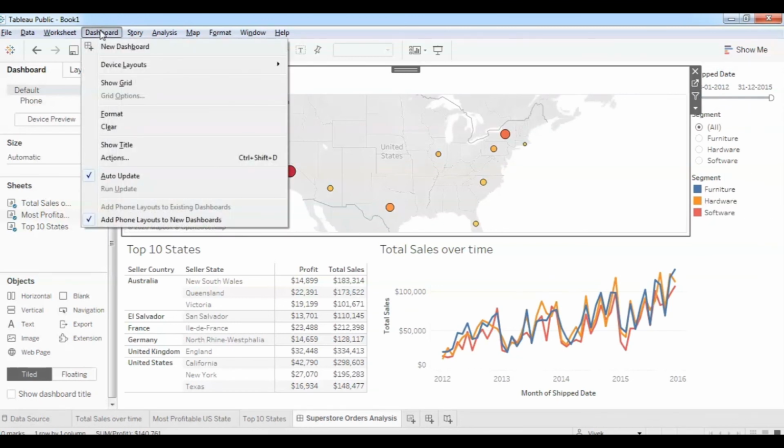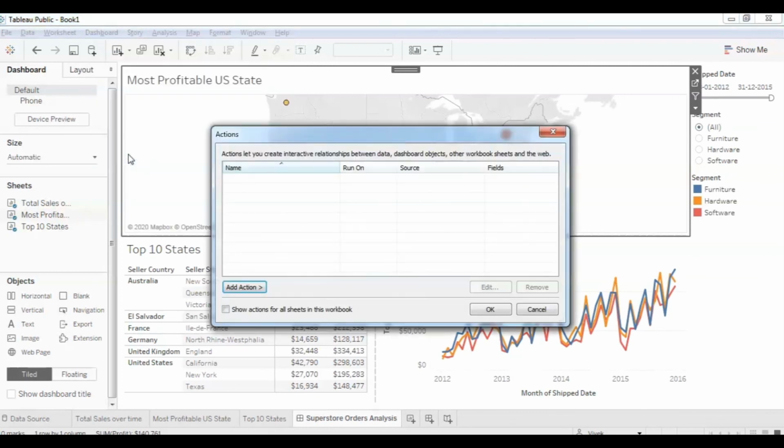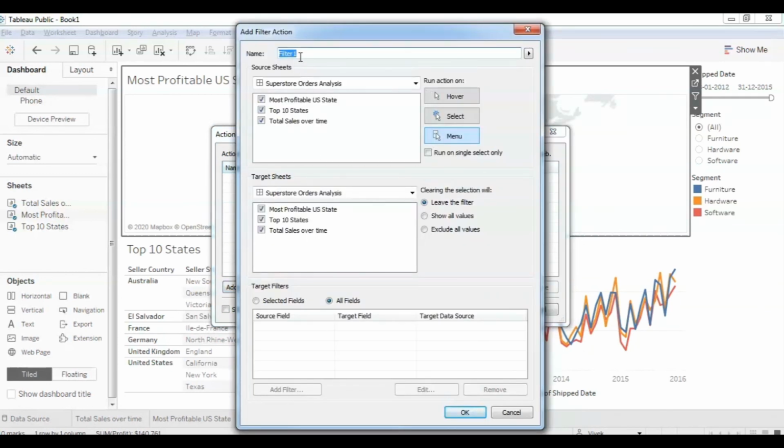Click on the dashboard, click on actions, click on add action here, and we have a few options. We will use the filter one. Click on filter, give it a name, leave it as Filter 1 only, and we want it on select. Click on select, and we want it on the most profitable US states, because this chart's name is the most profitable one, and for the target sheet we want only total sales over time, we don't want the top 10 states.